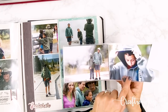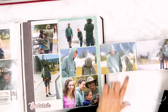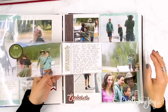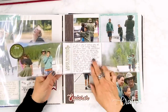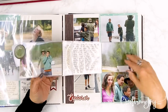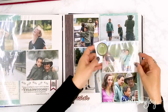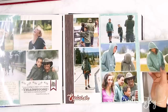So my boys just had a field day with the smell and tried to cover up and just try to get away from the smell as much as possible. And we all had quite a fun adventure watching them and looking at them. And I needed to tell the story about that sulfur smell and remembering it. But what's fun is that I had all these photographs and I needed to tell the story. And so I did that on this really fun little interactive peekaboo pocket accordion.